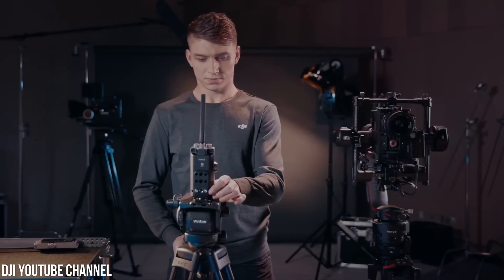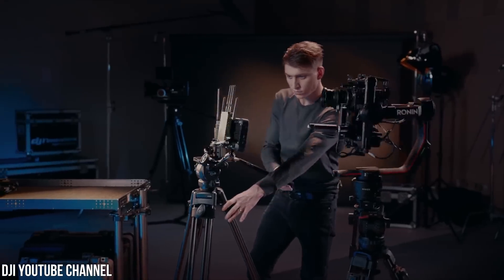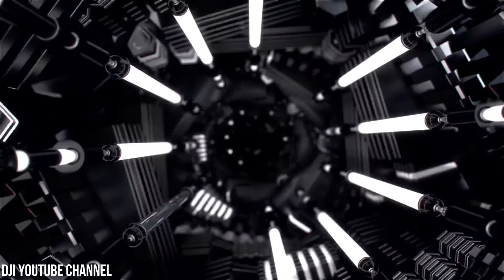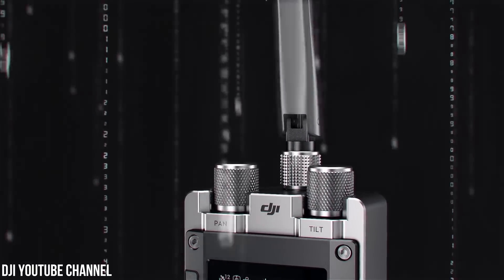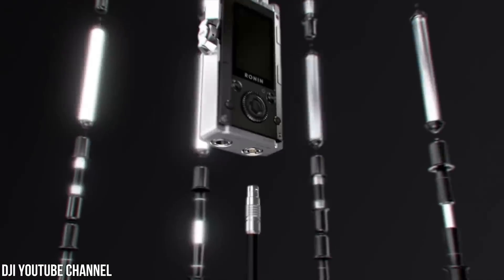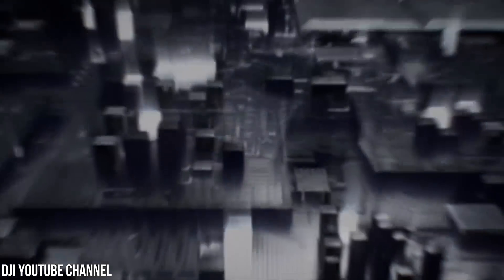If you don't have that full rig, you can also mount Force Pro on a tripod and pan left or right to make the camera move along with you. To synchronize and record the operator's movements, Force Pro has a built-in IMU and compass, like we're used to seeing on DJI's drones. To transmit wirelessly, it uses the same dual-band transmission system as Master Wheels — operating over 2.4 and 5.8 GHz with low latency around 10 milliseconds. If there's interference on set, you can also connect the gimbal directly via a cable, though that could get annoying if you're moving around.